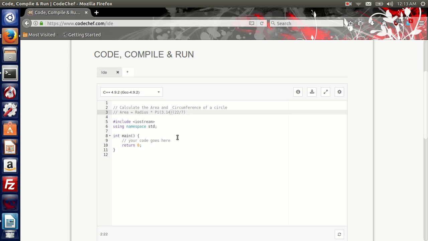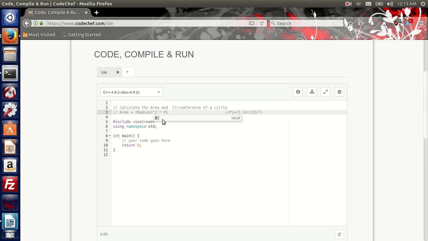So I'll put this as another comment here where I'll say pi equals this, and it's gonna be radius squared. It's gonna look something like this. Now if you think this is hard, this is saying power 2.